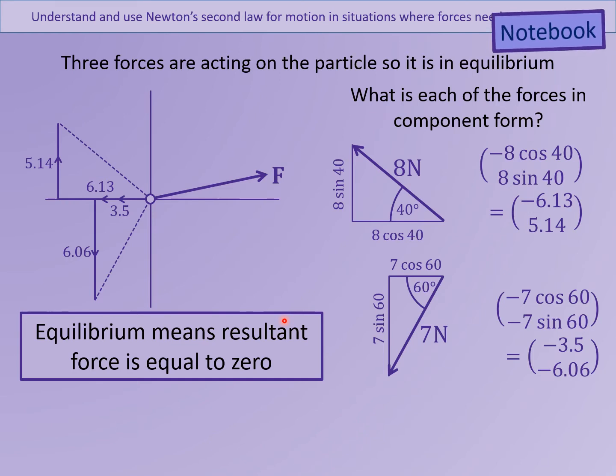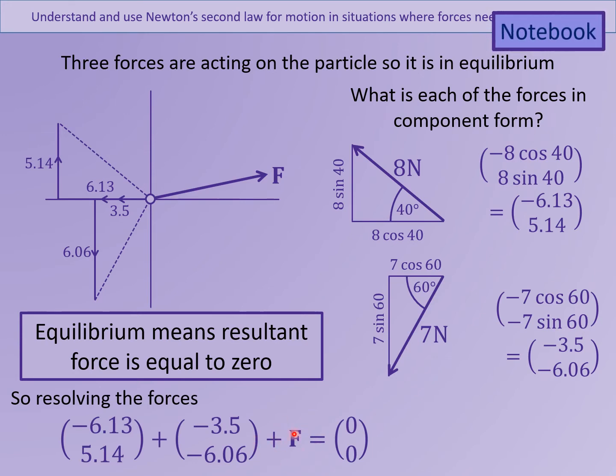But it's easier to think of it in vectors rather than trying to do it in i's and j's and having to think, how do I split this F up? It's easier just to say, I'm going to add these two together. I'm going to add this vector F, which I'm not sure what it is. That's what I'm trying to figure out. I could do a bit of rearranging, so I can take that to that side and take that to that side, and that's going to leave me F must equal 9.63 and 0.92. And again, you can see that makes sense if you add those two together there, and if you look at the difference between those two to work out 0.92. Okay, either method is fine.